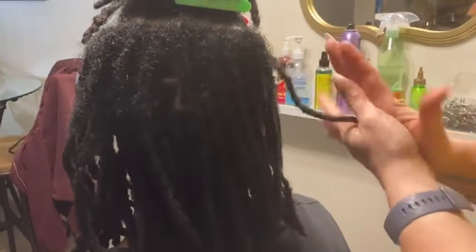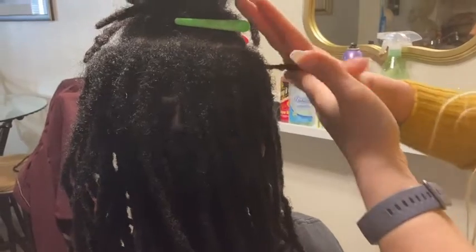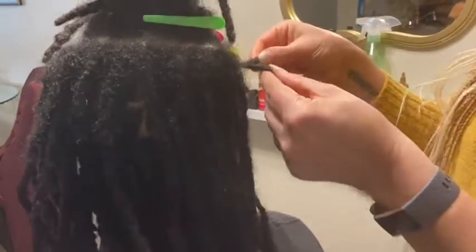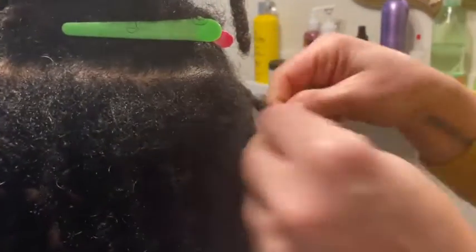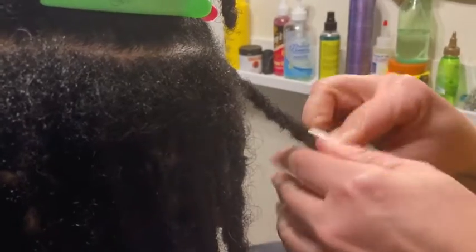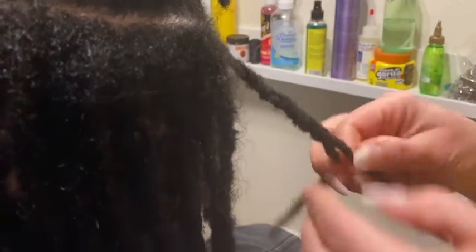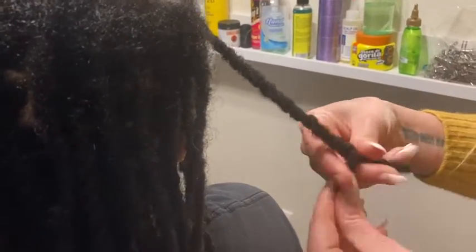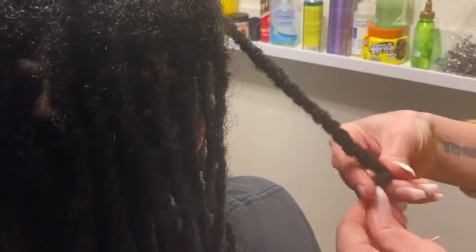So you're going to just, again, palm roll back and forth just to make that lock nice and secure. Then you're going to grab the other one and twist. You're rolling it with your fingers to the right, both locks to the right, then you're twisting one over the top of the other towards the left, just like doing a Senegalese twist all the way down.